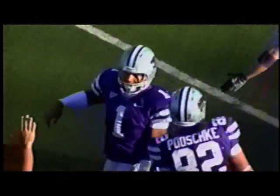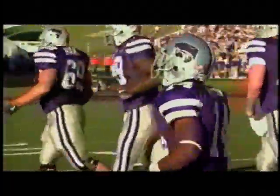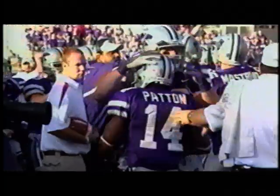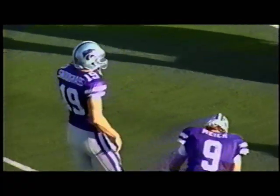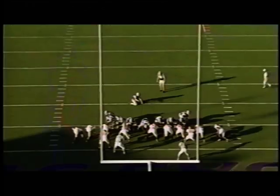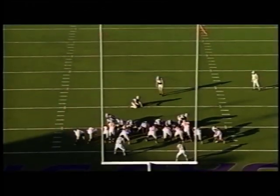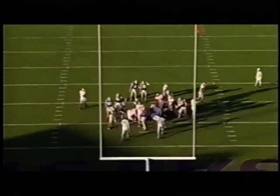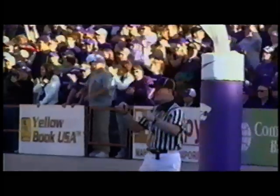Everybody tightens up against Oklahoma State on fourth down. He took it around the left side. Today, he bounced it out to the left side and outran the defenders. Caleb Berg looked like he might have an angle to at least push him out of bounds deep into Iowa State territory, but no way. The speedster took it down the left sideline, and Leon Patton takes it in for a 37-yard touchdown. Here's the extra point try, and Snodgrass boots it through there.